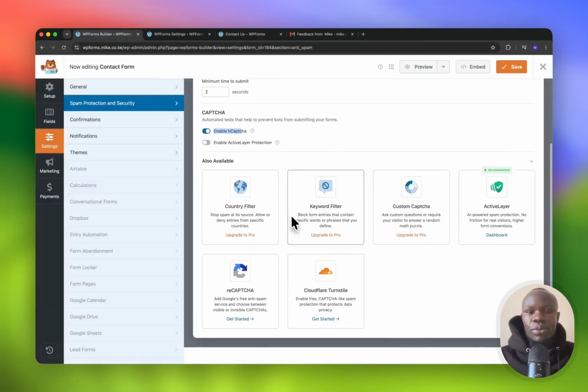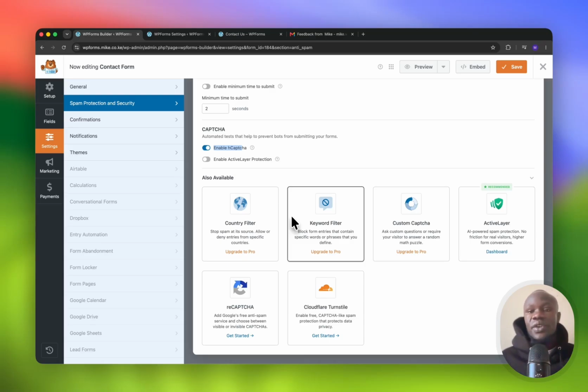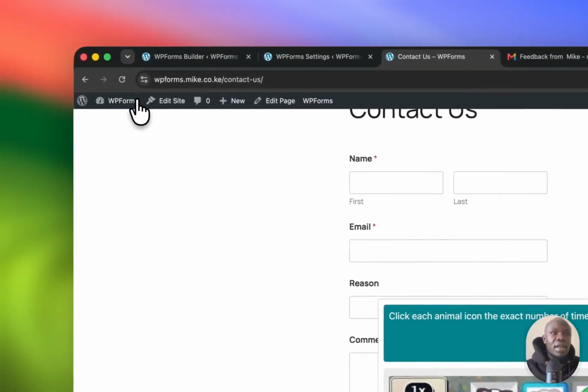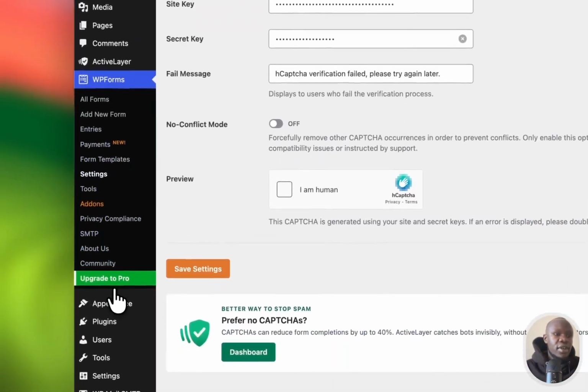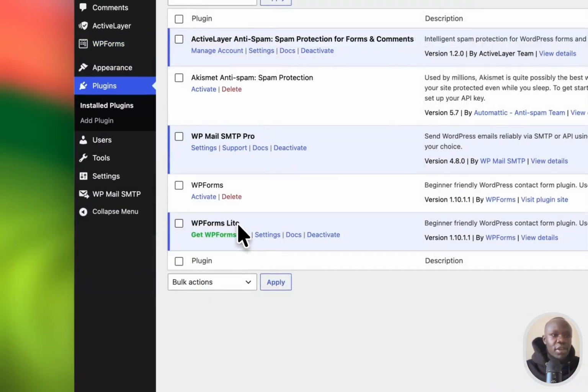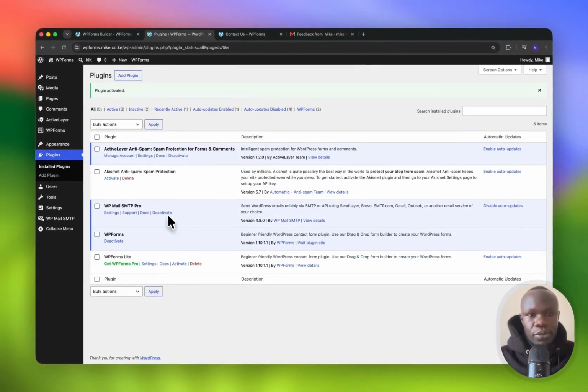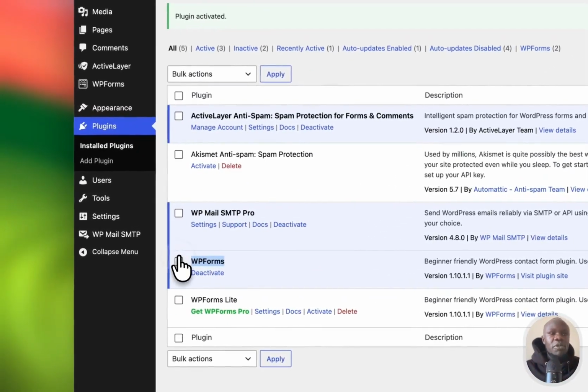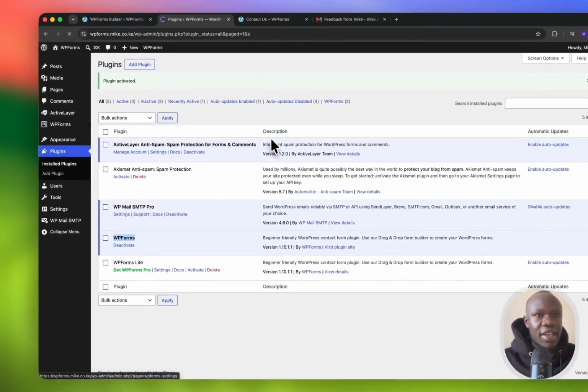Now that we are done with these options, those are the options that are available in the free plan of WPForms Lite. However, there are some amazing features that are available in the paid plan, from the basic license of WPForms up to the pro or higher license. So I'm going to activate the paid version of WPForms, code already updated. For that, I'll go to settings, then go to the plugins page. Now from the plugins page, I'm going to activate WPForms, which is the paid version of WPForms. For me, I have the Elite license.